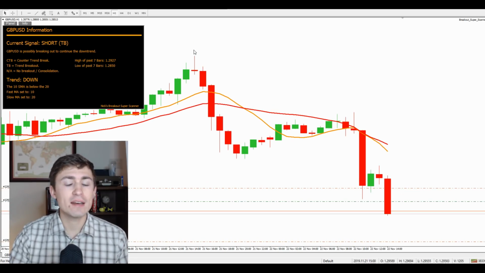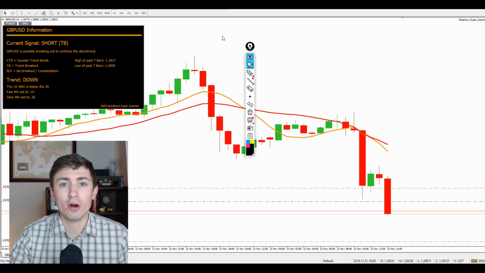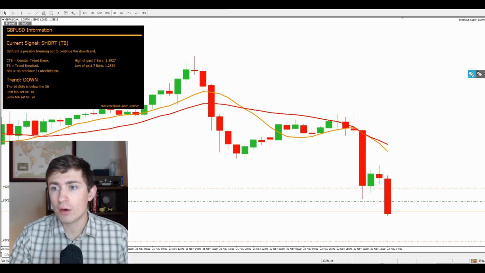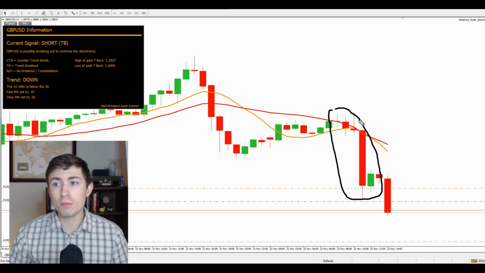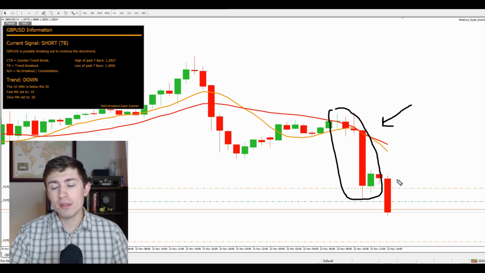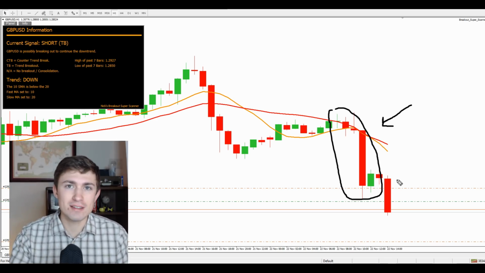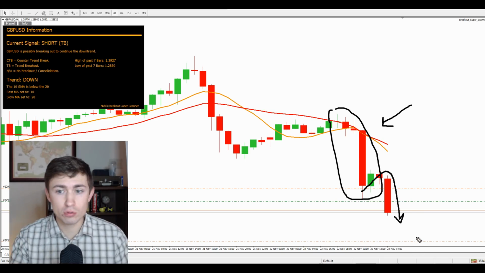We did see a nice follow through during the London session. You can see if I pull up my pen here, during the London session, we had a nice breakdown on GBP pairs. You can see right around this area where we had during London hours when the London market was opening, we had a nice sell-off on GBP USD. Now in the New York session, now that I've woken up and I've seen this setup, as price started to retrace, I said, if we see a continuation, if we see a breakdown below that level, I am interested in getting involved on the short side.